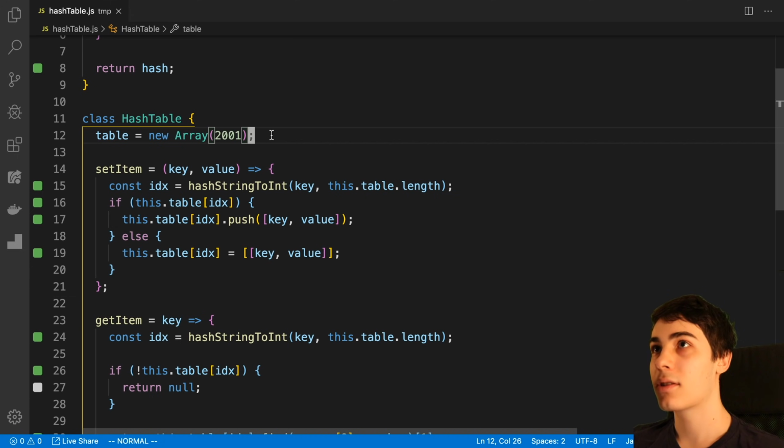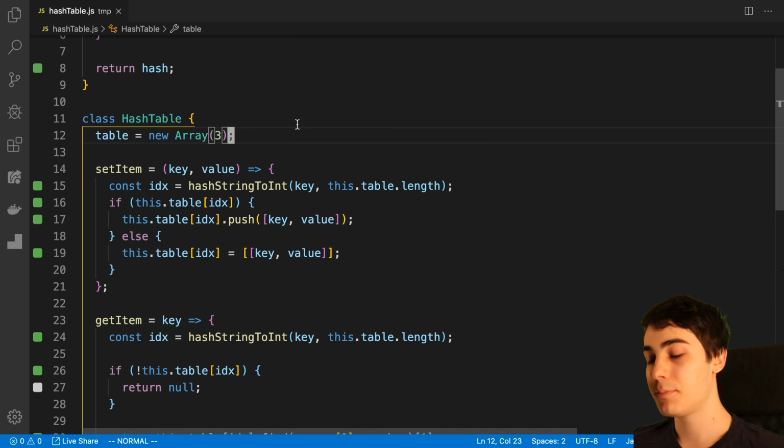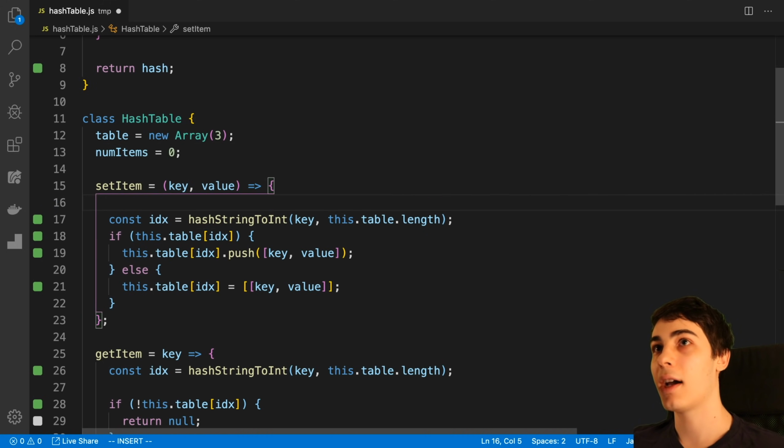Now, one other thing that's going to come up, and I guess this is a nice place for a hash table where stuff is working. But there's one other thing that sometimes comes up, and that's what happens if you want to resize your table. Because I did just say, if we have a small table like this, you're going to run into problems, right? Because we're going to have collisions and whatnot happening all the time. So one thing that you can do here is you can keep track of how many items are in your table. So num items is equal to 0. And then every time we set an item, we can say num items plus plus.